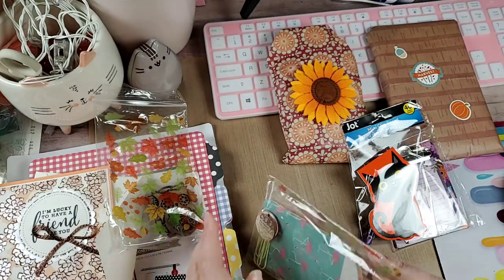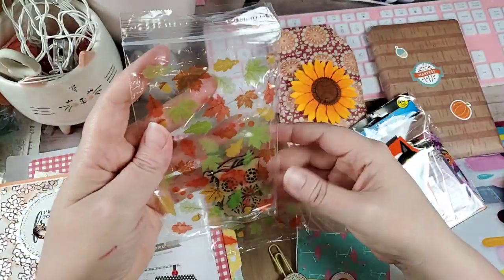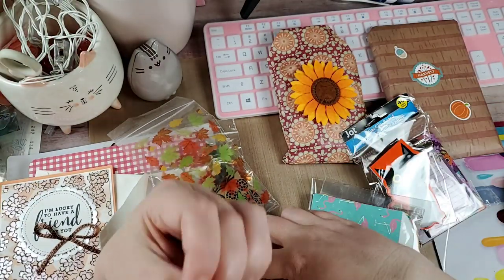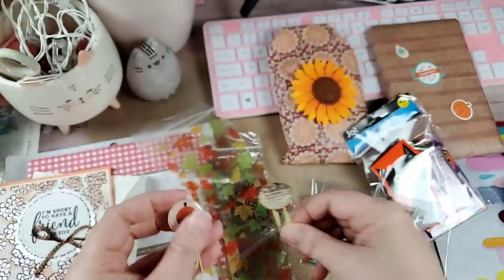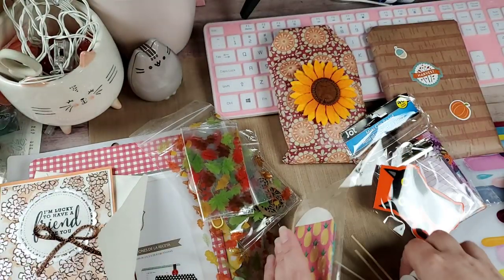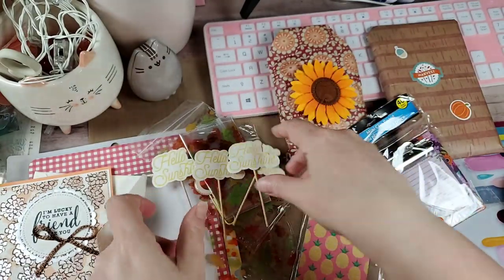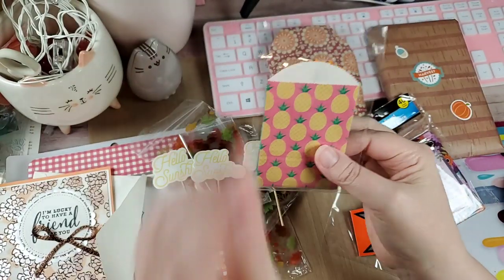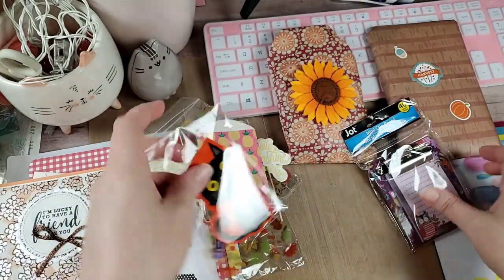Paula, did you get these at the Dollar Tree? I haven't paid a lot of attention to the Dollar Tree, but these are cute — I really love those. Looks like she made some adorable fall clips with acorns — very cute. She also included a couple extra of those bags. And then she has these cute little picks — 'Hello Sunshine!' And then these little treat bags with cute flamingos and adorable pineapples. So there are those wonderful little treasures. And then a beautiful sunflower — my daughter will probably try and snatch this one up because she adores sunflowers.